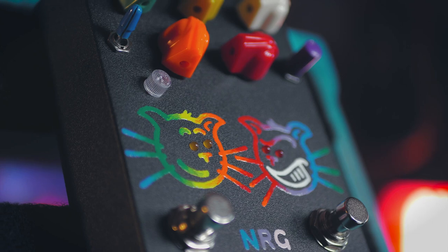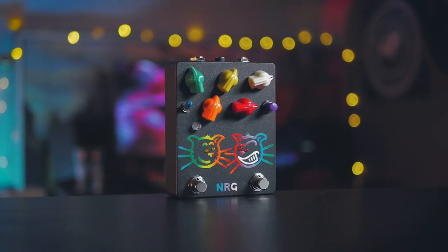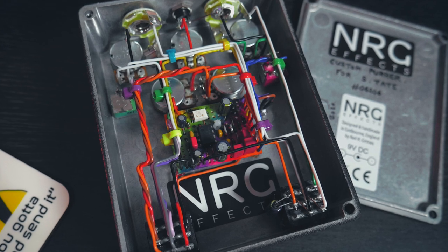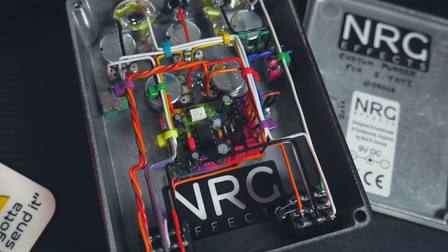One thing that you will know about NRG Effects, if you follow him on Instagram for example, is the way his pedals look from the inside. Right angles, colors, super, super neat wiring and construction inside of these pedals. I'll put up a picture to show you inside. And like I said, that attention to detail and that quality of build really comes across in the pedal.